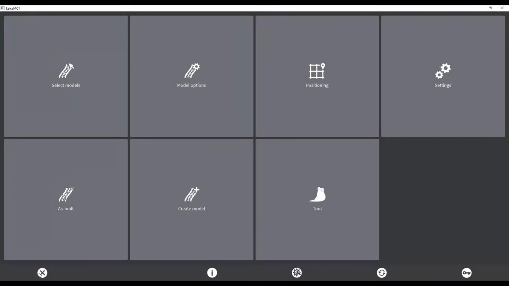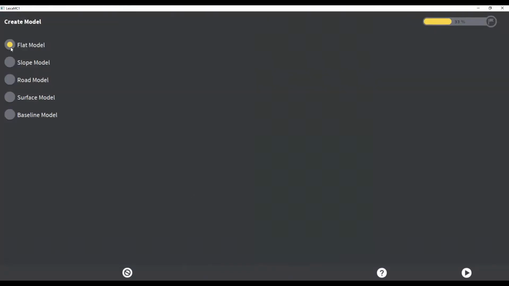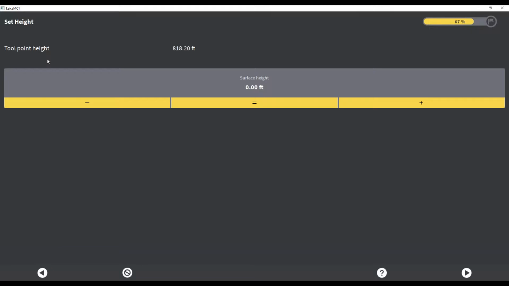And then say if they're out there and they just need to dig to an elevation, or they need to create a single or dual slope, they can just go to create model from the home screen here. So if they just want to go to a flat surface and have it tell them when they're cutting and filling straight to a known elevation, you can see all the other options here. You can just hit this arrow, and then you can either type in whatever height you want to grade to, or if I put my tooth on a benchmark, I can hit equals and it'll match it.